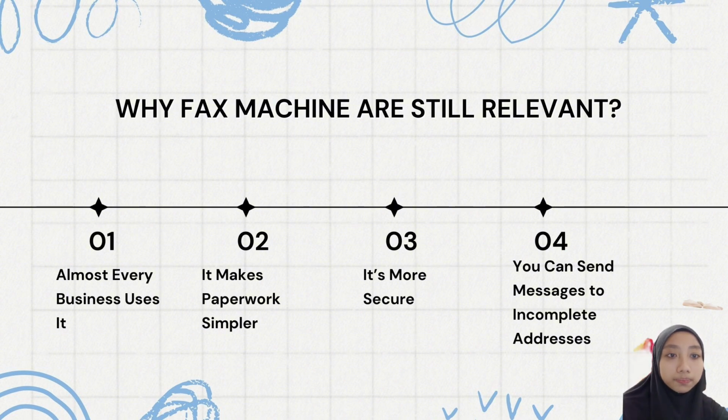Last but not least, you can send a message to incomplete addresses. One of the coolest uses of fax machine communication is sending a message without knowing many personal details. When it comes to email, you have to know every letter of the address. Get it wrong and the message won't get delivered where you want it. With a fax machine, all you have to know is the business name you are sending documents to. This information is easy to get a hold of, making faxes a great way to market your business.